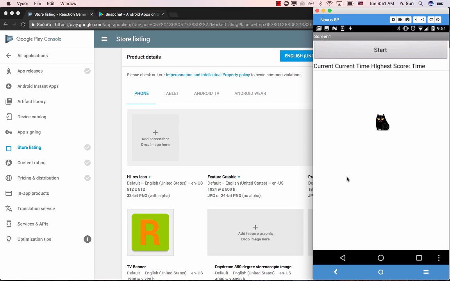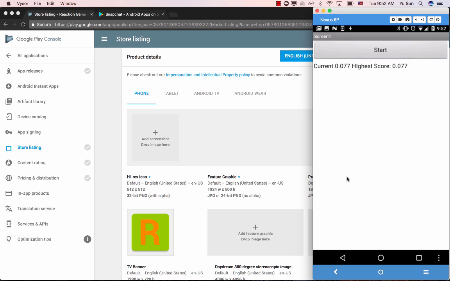And Android requires you to get at least 2 screenshots. So I'm going to try maybe start a game and then get a score. And let me do one more. So I'm going to press the power button and the volume down button at the same time, and hold it, and you will see this screenshot being captured. So this is a very simple way to get a screenshot. And there are other ways. You can use an emulator to do it, or you can just cut it from your screen. But this is the best way to get a real screenshot from your phone.